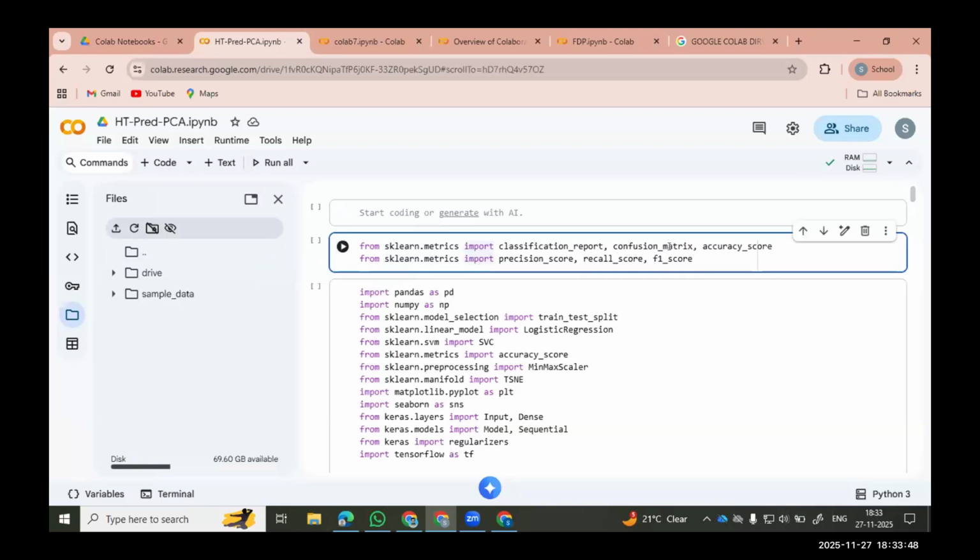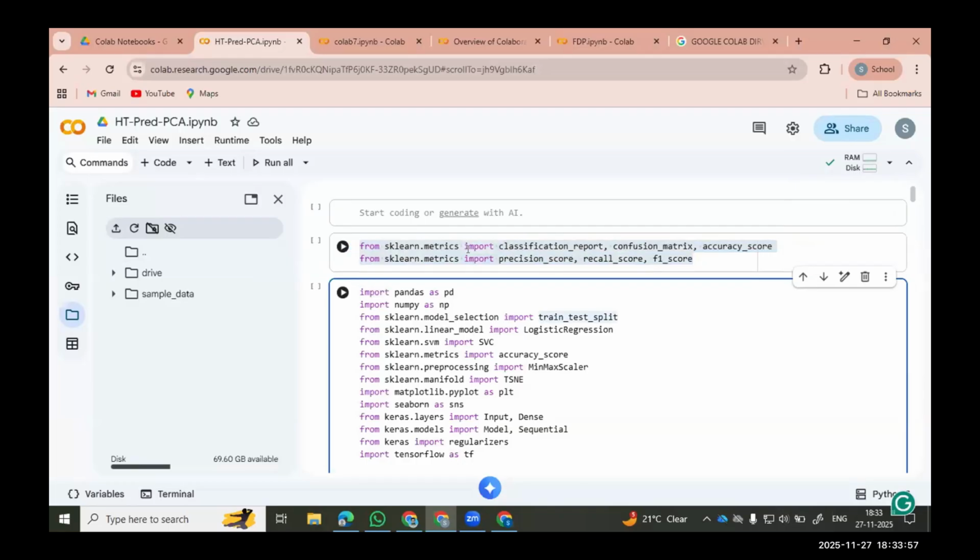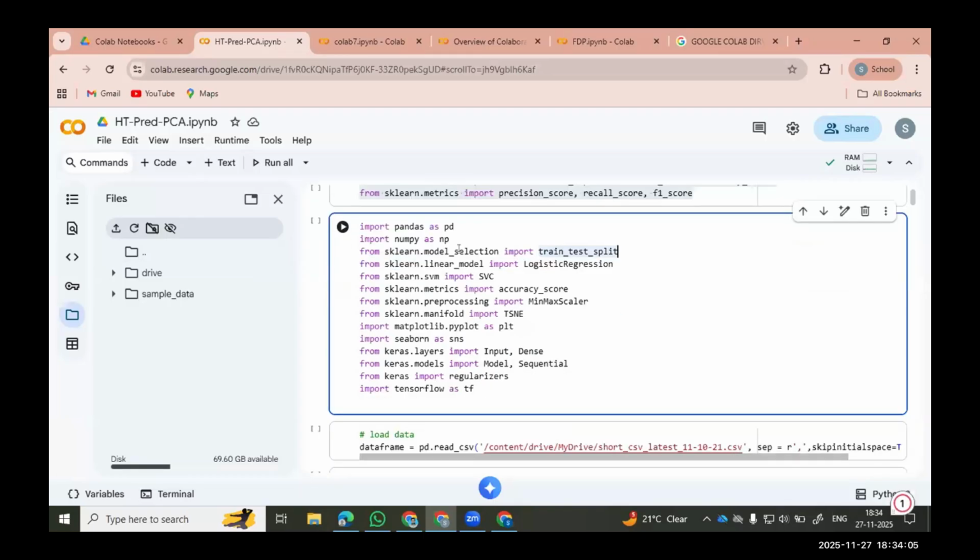So here are the basic libraries we have to import. From sklearn.metrics, import classification report, confusion matrix, accuracy. From sklearn.metrics, import precision, recall and F1 score.